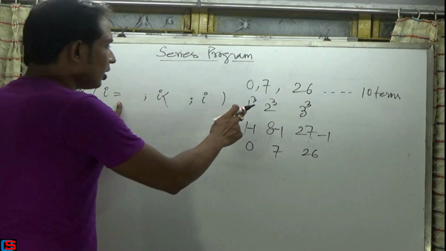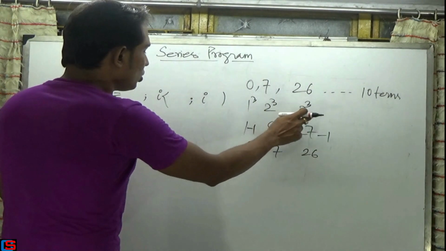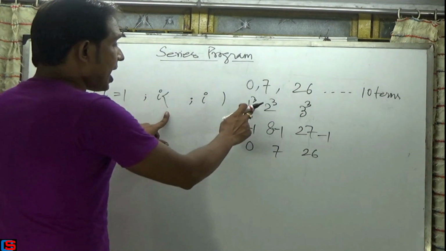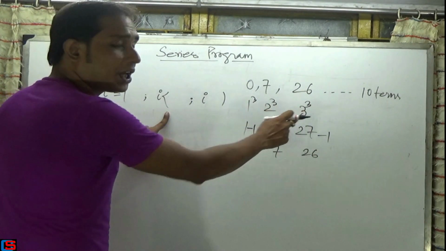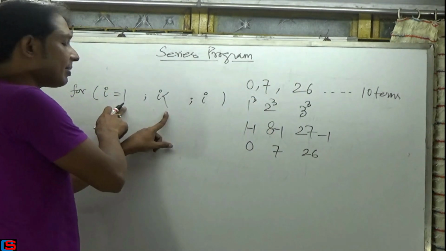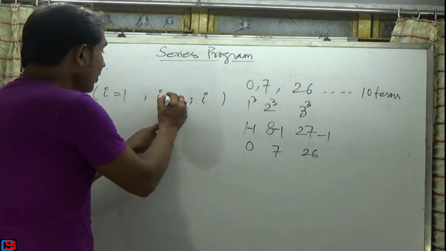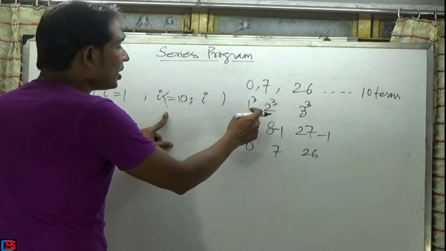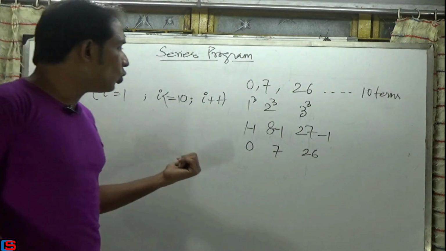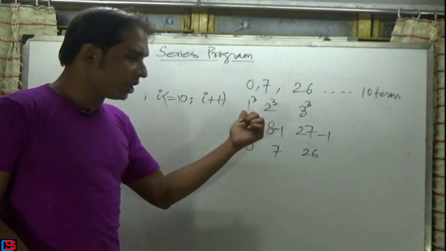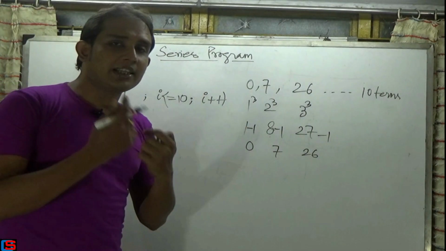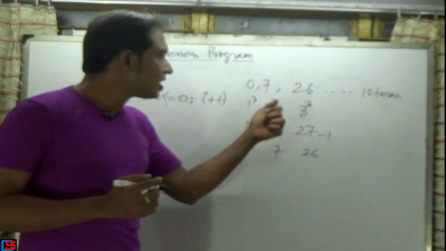So as the loop starts from 1, the initial value of i is 1, and the increment takes place by 1: 1, 2, 3. So up to 10 terms, 1 to 10, and as the value starts from 1, the final value will be 10, and the value will increase by 1, so i++. So within the loop we are going to cube the number which is stored in the variable i, and then subtract by 1, then this series will generate.